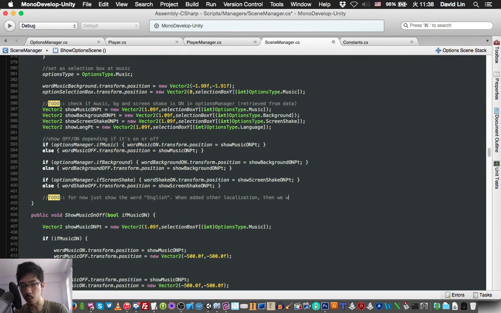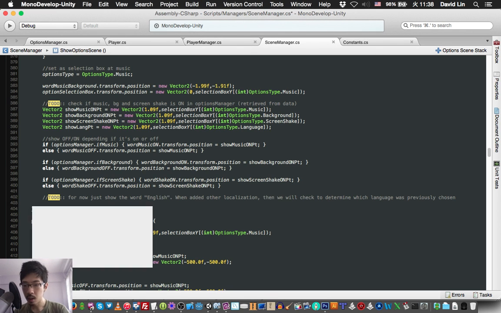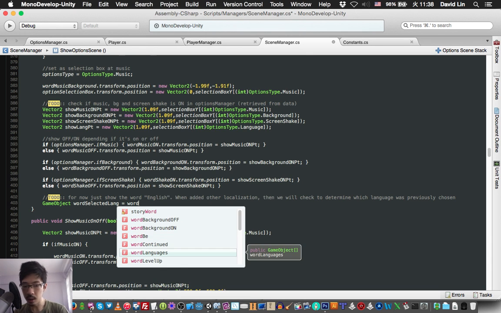Then we will check to determine which language was previously chosen. So what we're going to do is get the game object word selector language equals to word languages.